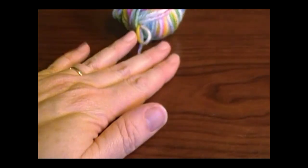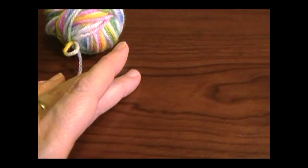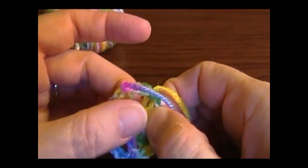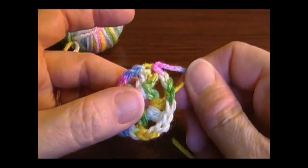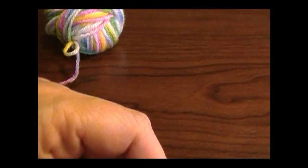Okay, so what I want you to do is repeat this part of the video over again and make it until you have 4 of these centers. And then I'm going to pause here, and you can pause here as well, and then resume when you have those 4 made. And see you in a minute.